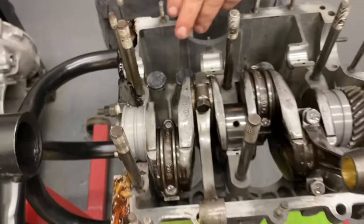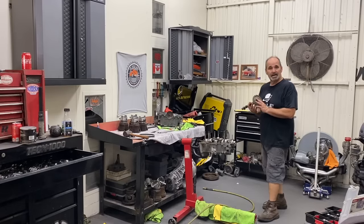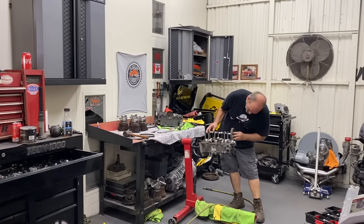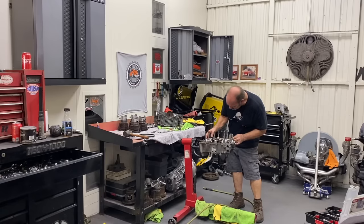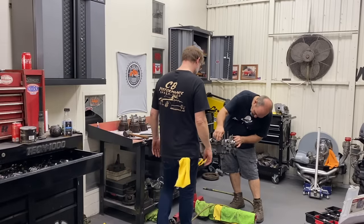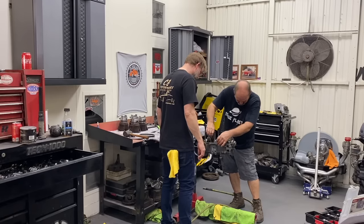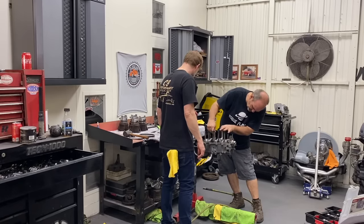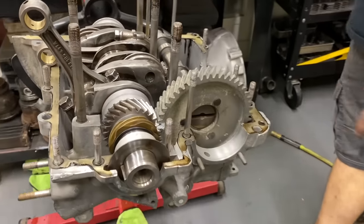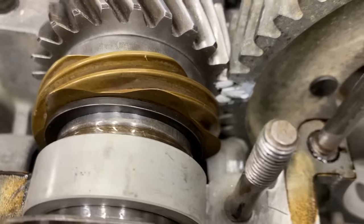The oil, lifters, X. What are you doing? Putting the cam in. Okay, cool. We're gonna button up the bottom end here. You gotta put that in. Yeah, it won't run without this. So, get that dropped in. And I learned from the last motor that you always wanna mark the timing marks. Because I'm going blind, so you can see here what I did with the timing marks. Timing marks are painted. Got two dots on the crank gear and one dot on the cam. So, put that on there and it's easy to see.